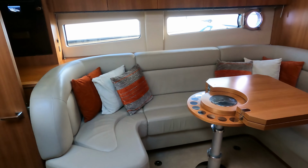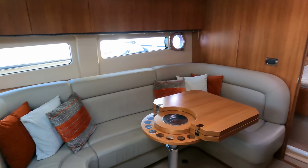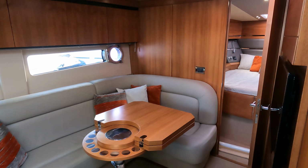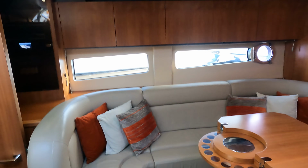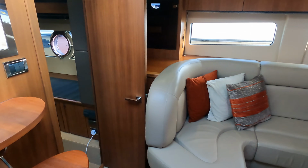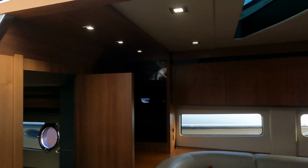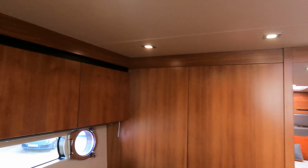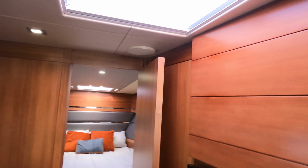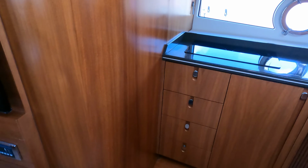So we did these in 2 main wood finishes. One was with a Ken Freevock figured an Negre and Wenge, which is a light and dark 2-tone, which is the standard wood. And then they had the option here for the satin black American walnut, which is what this boat has. And it's absolutely wonderful. Can't really see a mark in here to highlight to you on the camera. A little bit of sun fade here on this where it's picked up the UV through the roof above, but generally very, very good.